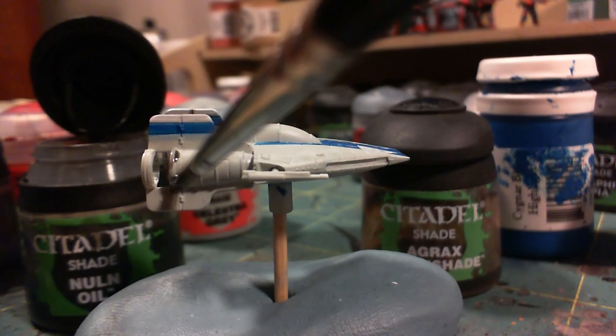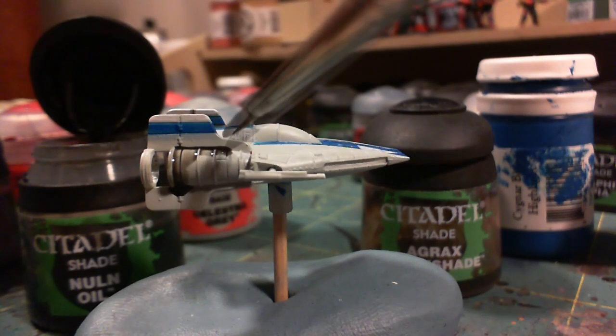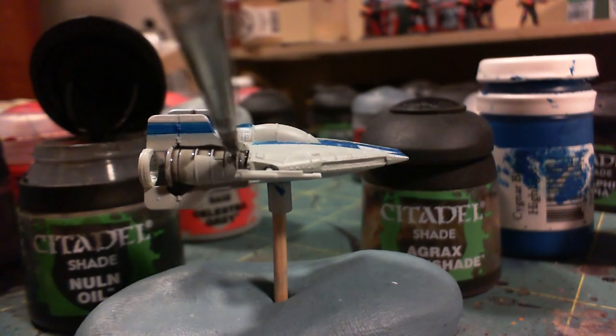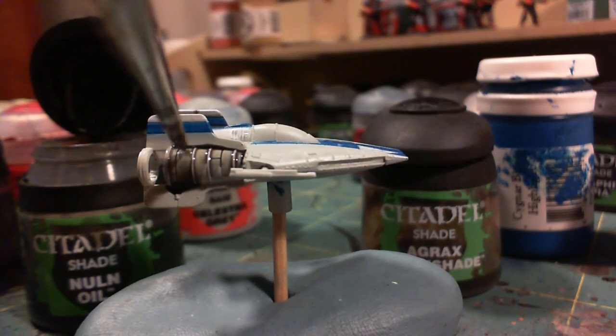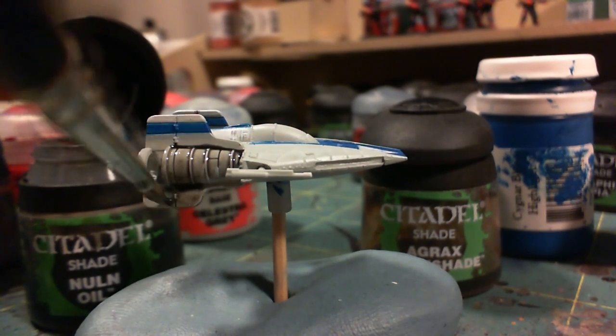I started out trying to just concentrate on the details, and then I realized, well, I kind of need to do the whole thing anyway. This is a little much, by the way.